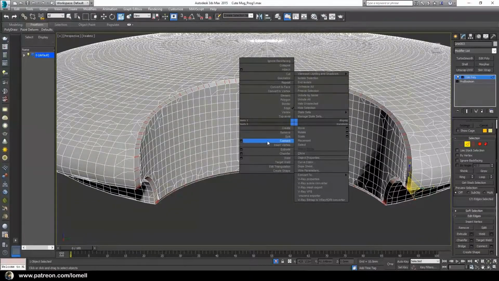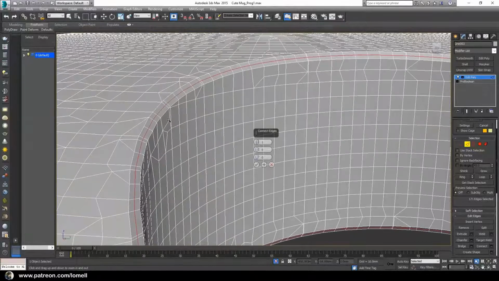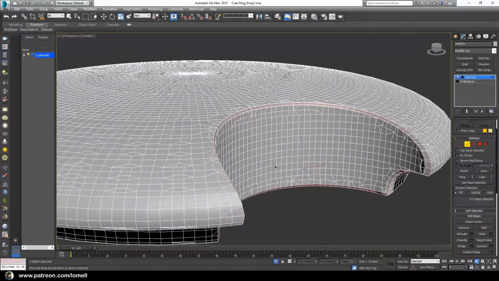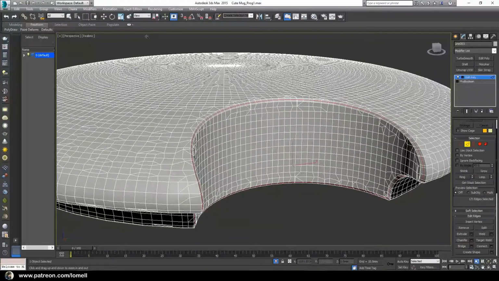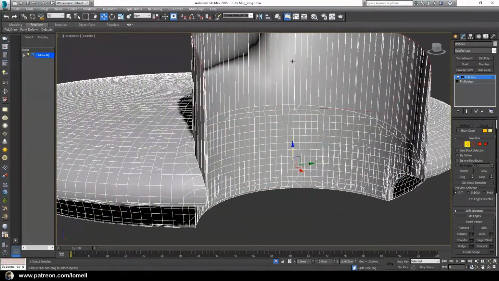Right click and click connect box settings and make sure that this connect edge property is set to 1 and click check. And now with these edges selected, let's try moving it in Z axis.